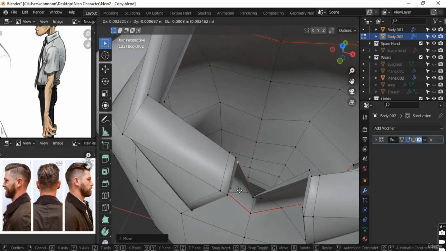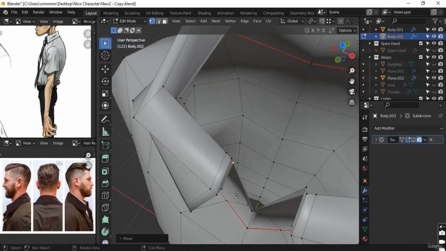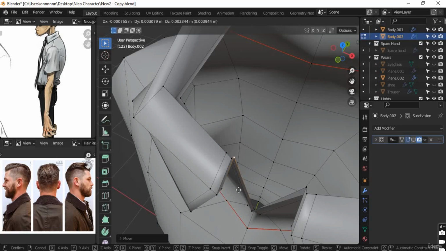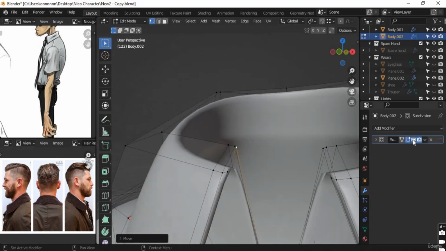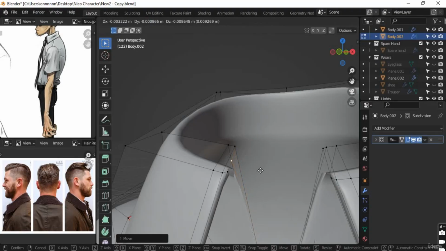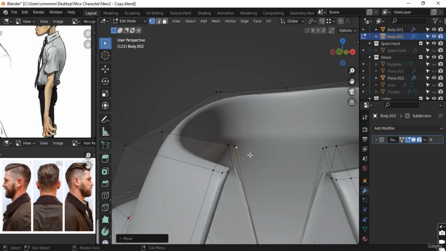Let me just bring it like so, or rather let's check, see how it looks. This vertex, I'm gonna figure out where it's supposed to be. Anyway, let's see, maybe we could merge it with this one.